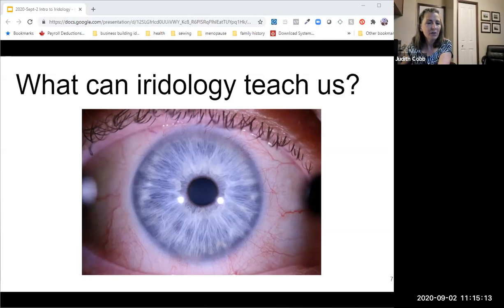Her eyes also suggest another predisposition, and that one is to allergies. And so when I asked, she said, yep, she has lots of sinus symptoms, and especially spring seasonal sinus symptoms. So as I looked at her eyes, I noticed that she has some things going in here, and these aren't things that have cropped up. They've been in there for years. This is her inherent potential, right?